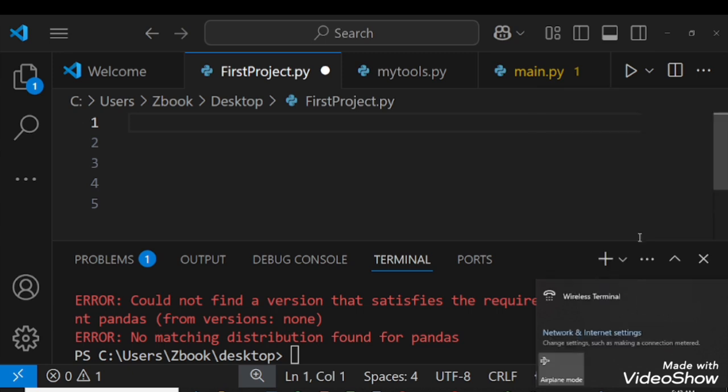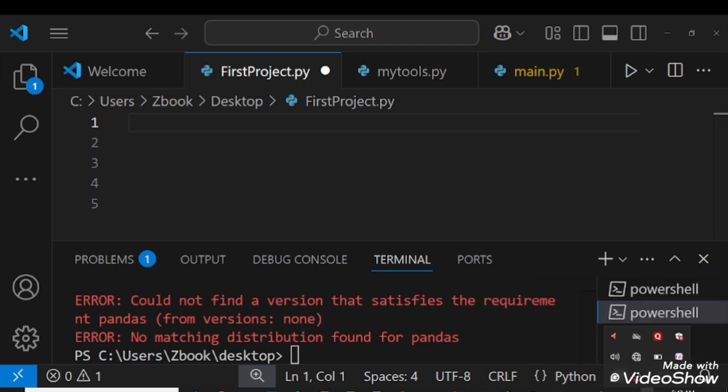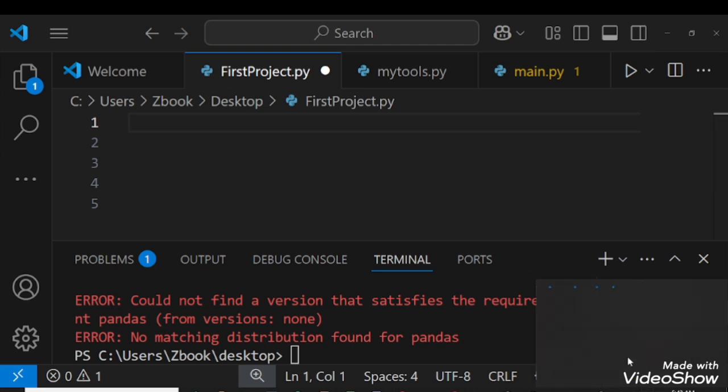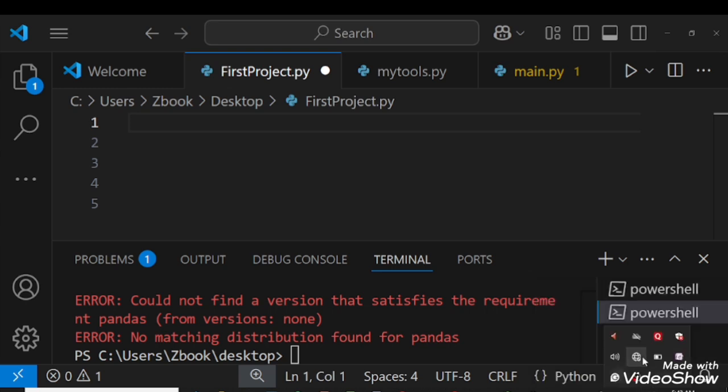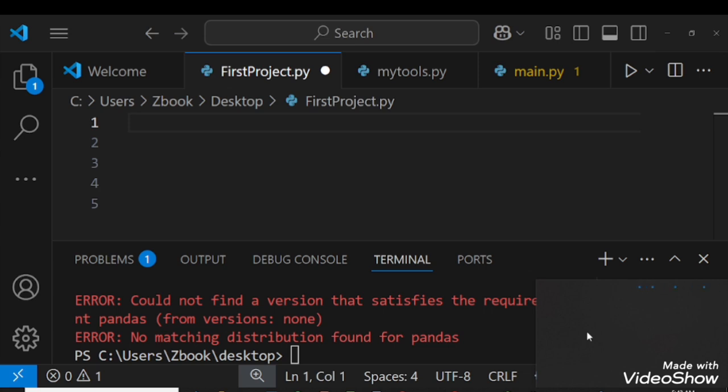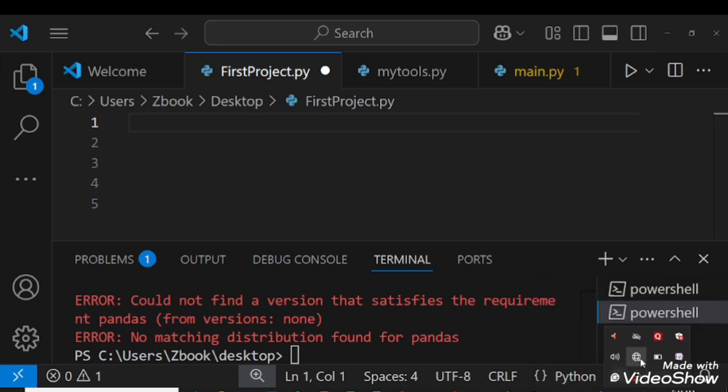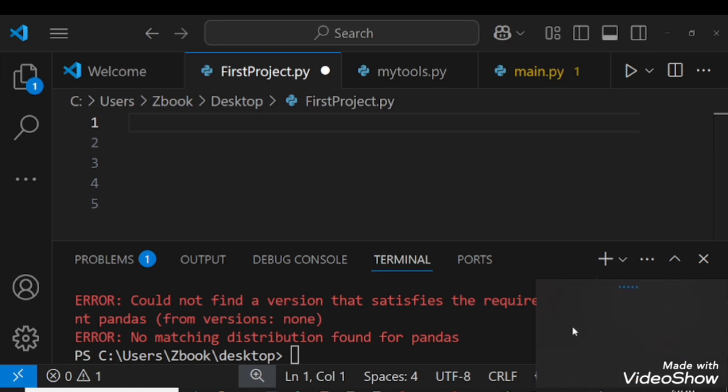The purpose of me using pandas is because we want to represent some data in tabular form. If you are given something to represent in tabular form, when you use pandas, it will be very, very easy for us. So in pandas, we'll be making use of some keywords like import pandas.